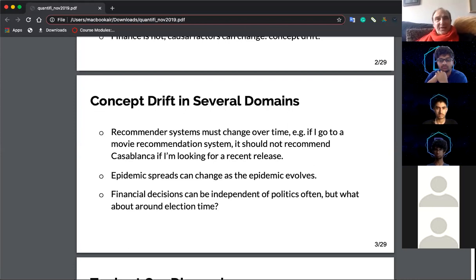Recommender systems, by their very nature, are going to have concept drift, because if I give the profile of some person, a teenager from California, and even if I know the movies that he or she liked, the movie that I'm going to suggest could be quite different over time. So this is the notion of concept drift: the mapping from the input through the machine learning system to the recommendation, in this case, would change over time, depending on the data. That's also true, of course, of finance. Similarly, epidemics. This talk was given in November, before we had this current epidemic, but epidemic spreads can also change over time, of course.